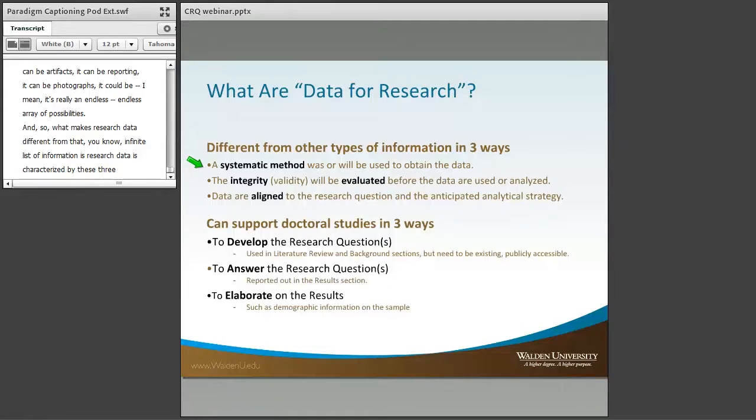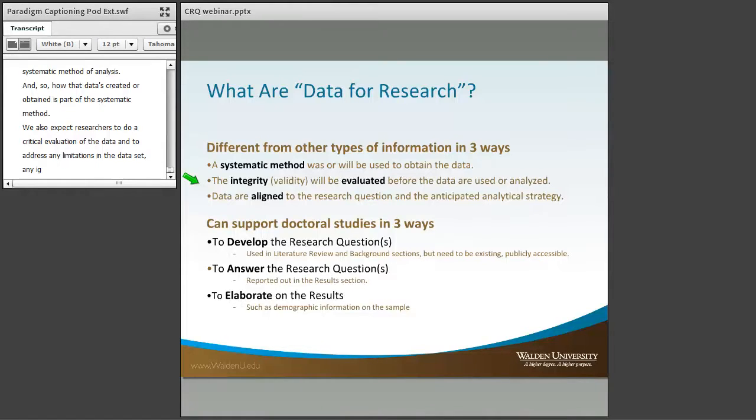Research data does need to have been systematically generated or obtained, because we expect researchers to demonstrate that they are using a systematic method of analysis. And so how that data is created or obtained is part of the systematic method. We also expect researchers to do a critical evaluation of the data and to address any limitations in the data set, any irregularities.